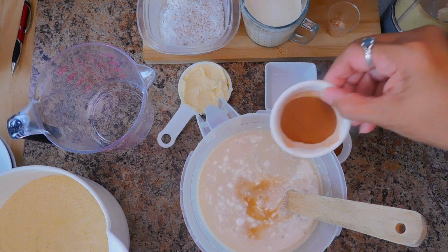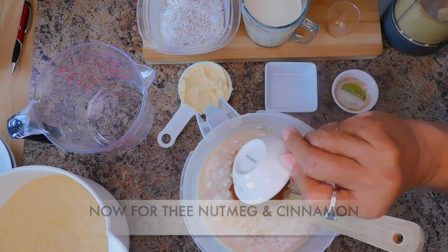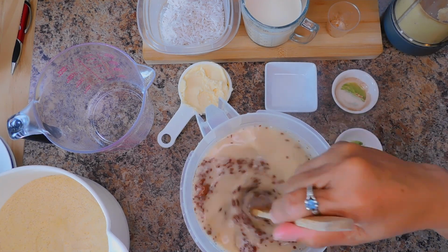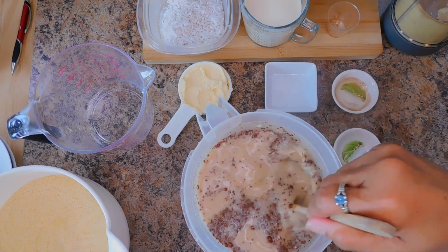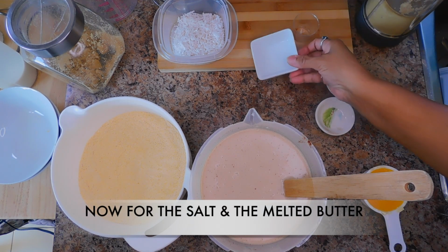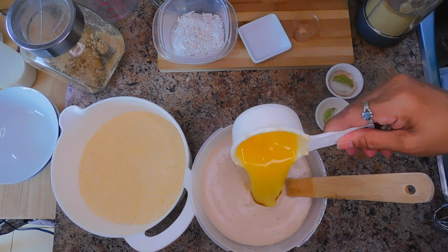Vanilla, nutmeg, cinnamon, salt, and I have here my butter.